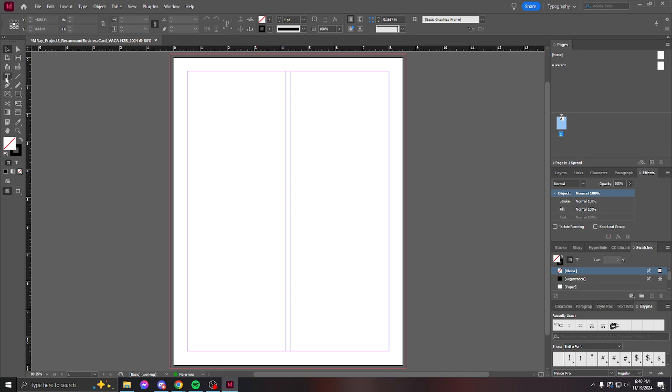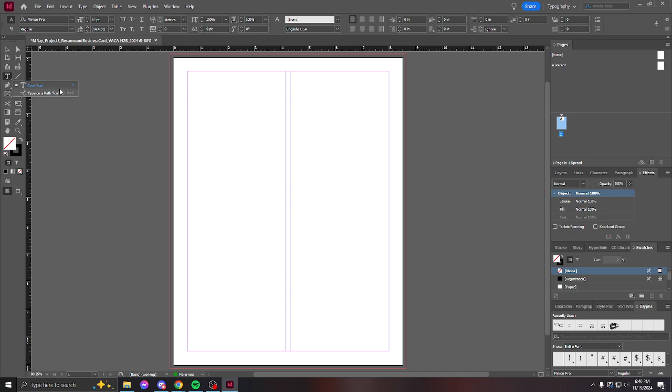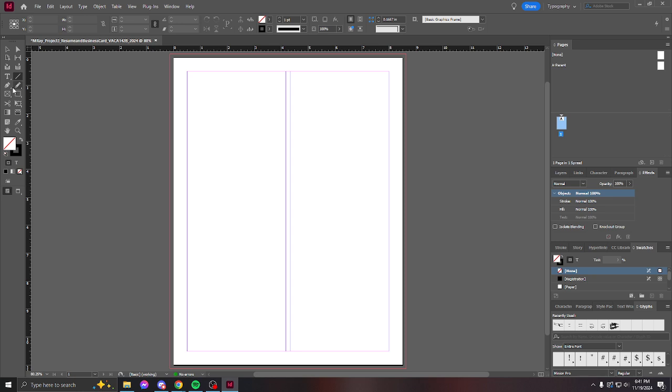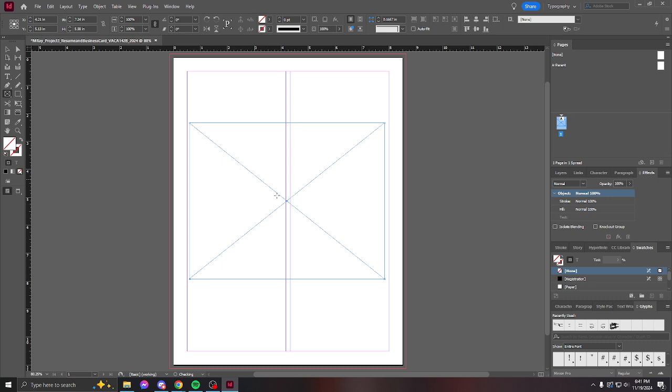We have text boxes here. You have the options currently for the type tool and to type on a path. We have a line tool, a pen tool, which you guys are all super familiar with now. There's a pencil tool. This here is our image tool. So if we bring out this box, we can set a size of an image. So if I wanted my image to not be bigger than this, I can do that.